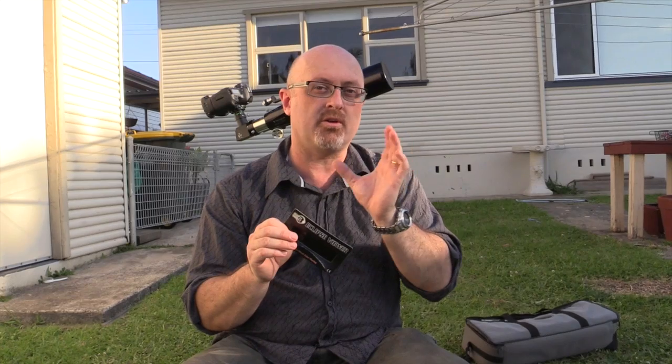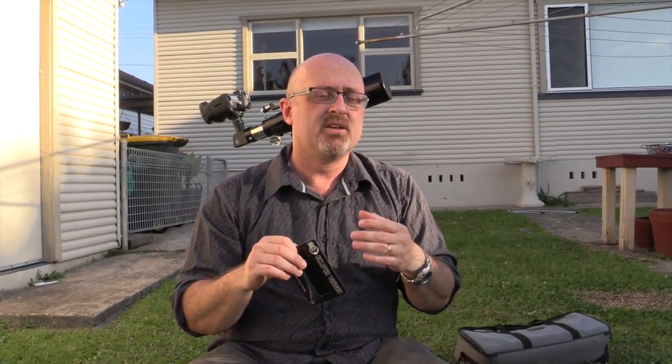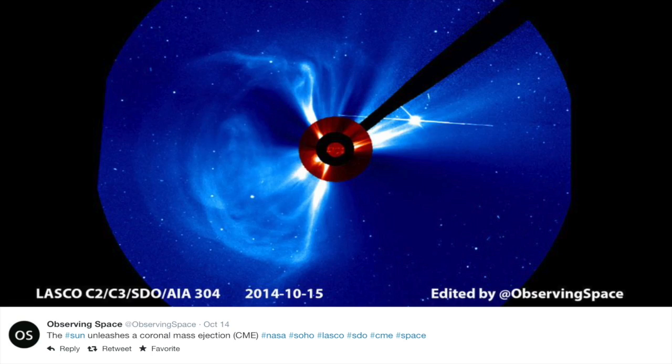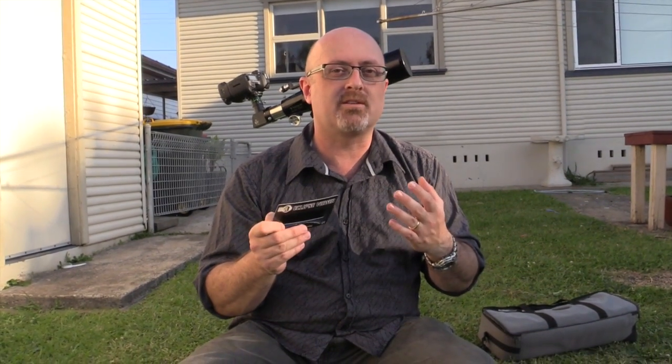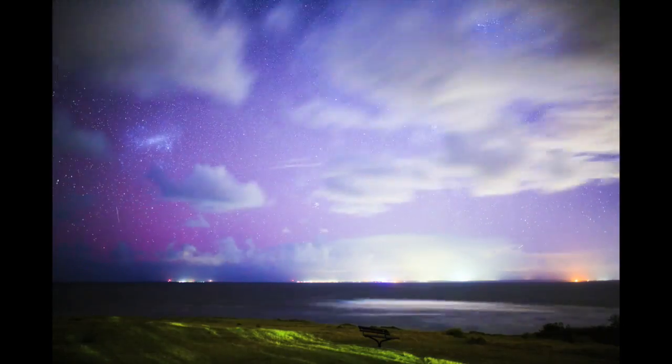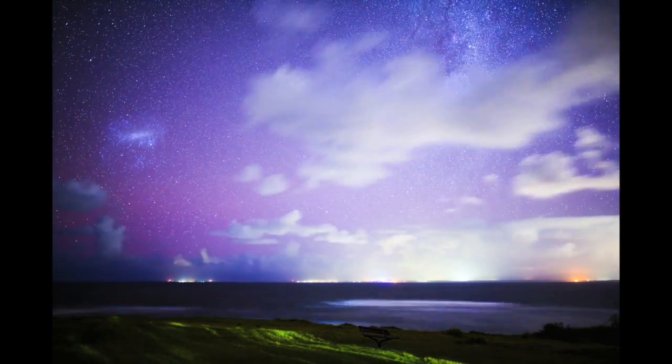But as the week progresses, it's going to rotate around more so that it's facing us, so that if this region becomes much more active again and produces a coronal mass ejection, it'll spew out all this solar material towards the Earth. It'll race towards us, interact with the Earth's magnetosphere, and hopefully cause aurora. And that's what aurora chasers like myself are after. And if it's big enough, we'll see something like this from Wollongong.